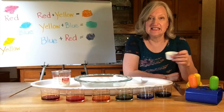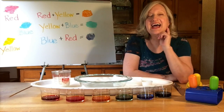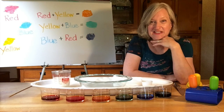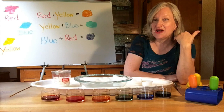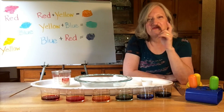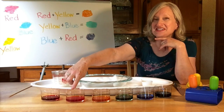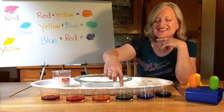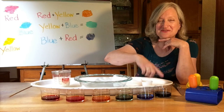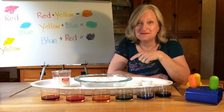Then we're going to need a little bit of dish soap, which I have in this container here. And we're going to need colors. Now, I'll bet you remember that I don't have liquid colors. We learned that in some of our other experiments, didn't we? But I made liquid colors from my paste colors. So I have red and orange, yellow and green, blue and purple too. We can not only sing a rainbow, we can also experiment with one.